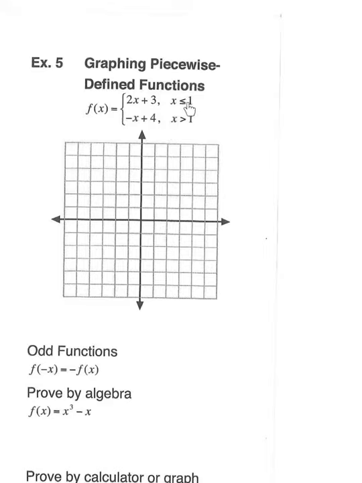So I like to put, since both of these are the same, I like to put a line, and you can highlight it. I like to highlight mine, where that's occurring. So on my graph at 1, this is the boundary, where to the left is one equation and to the right is another equation. So this is to the left of that boundary line, so I'm going to graph this function over here to the left, and this is to the right of this boundary line, so I'm going to graph this function over here to the right. So let's start with this.